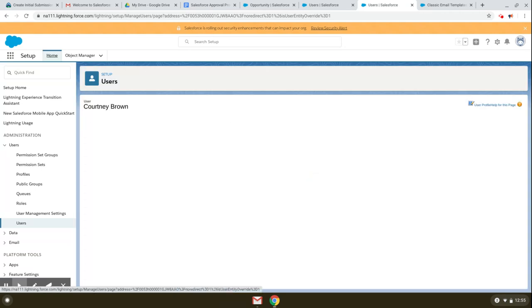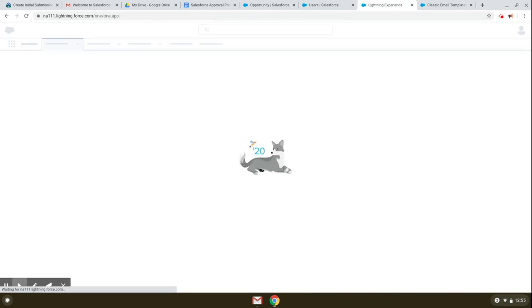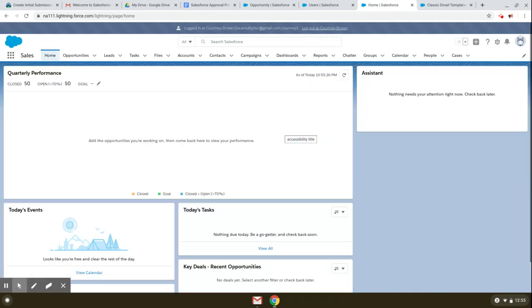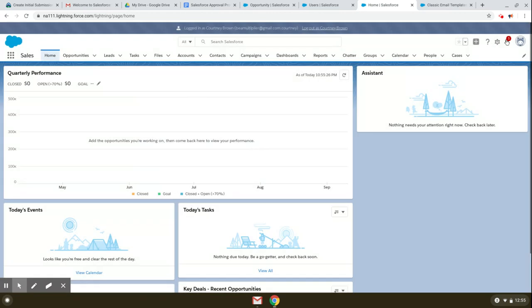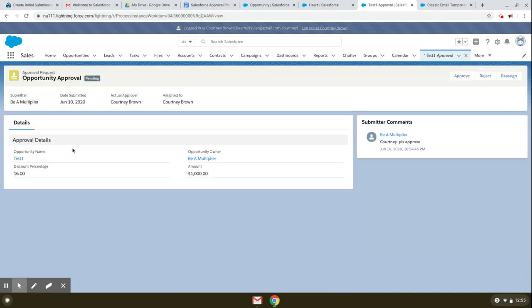So when she logs in to Salesforce, see this alert notification? Click on this notification, and you'll see BA Multiplier is requesting approval for opportunity, and you can click on this one.